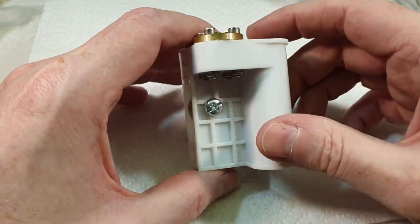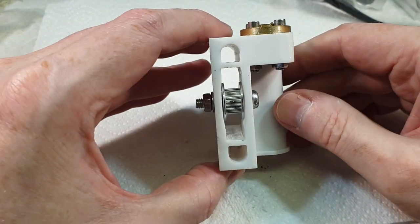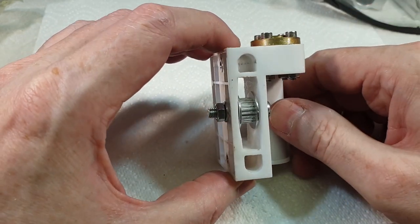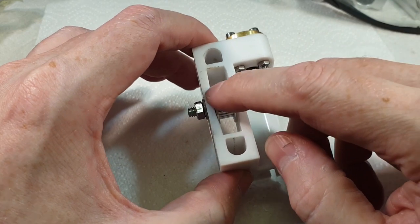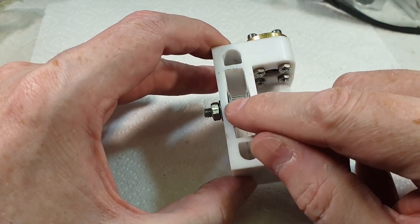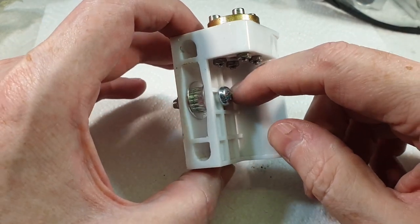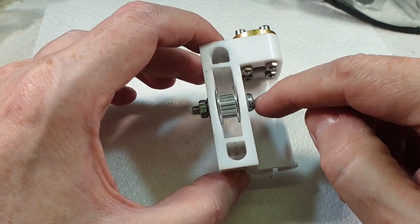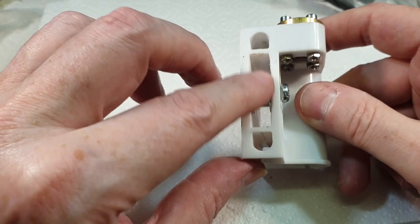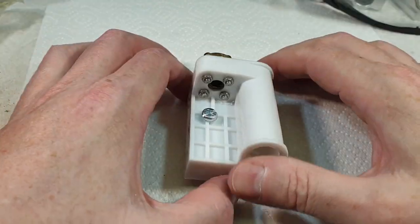Right, so I have modified this now. So I've put the new bearing in, as we saw. I've just cleaned this out a little bit, just opened up slightly with a Dremel, and I've put the new bearing in. Now the trouble is with these bearings, they're actually 5mm. So what I've done is I've drilled out the hole to 5mm, and I've put a machine screw and a nut on the end. I need some nylock nuts really, but I've got some on order, but that'll do for now. So now we can start putting this all back together.